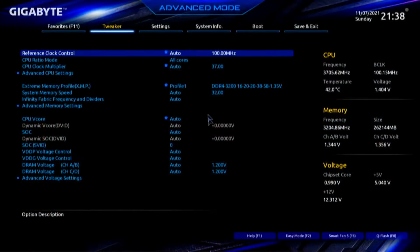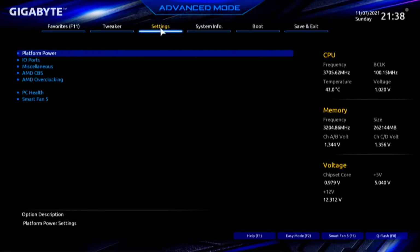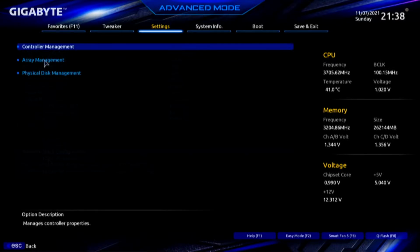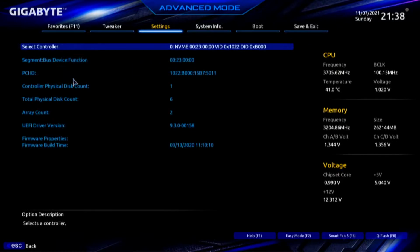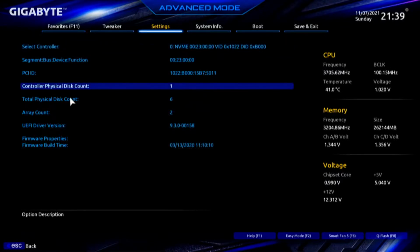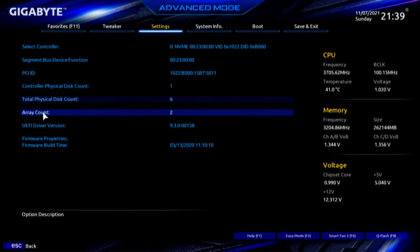BIOS. Just a quick reference, boot menu, and the Windows Boot Manager showing that we have RAID established. We're going to go to Settings. We're going to go to I/O ports. We're going to go down here to RAID Expert. We're going to look at Controller Management. And first of all, we have a controller, only one. We see 6 disks. Controller physical count 1. Total physical disk count 6. And notice that array count 2. I'll come back to that in just a moment.